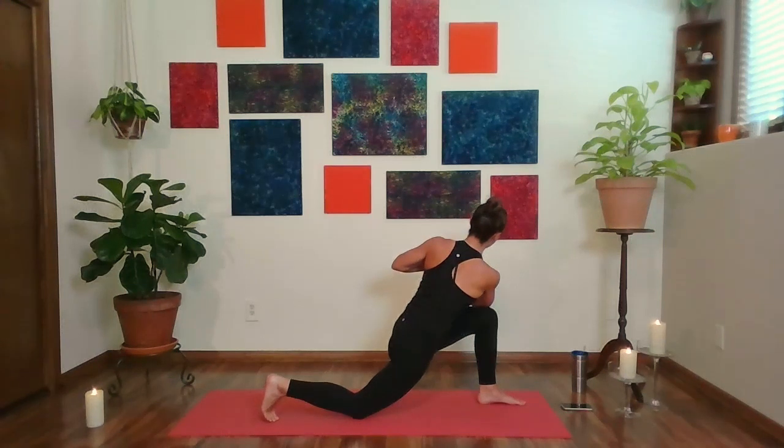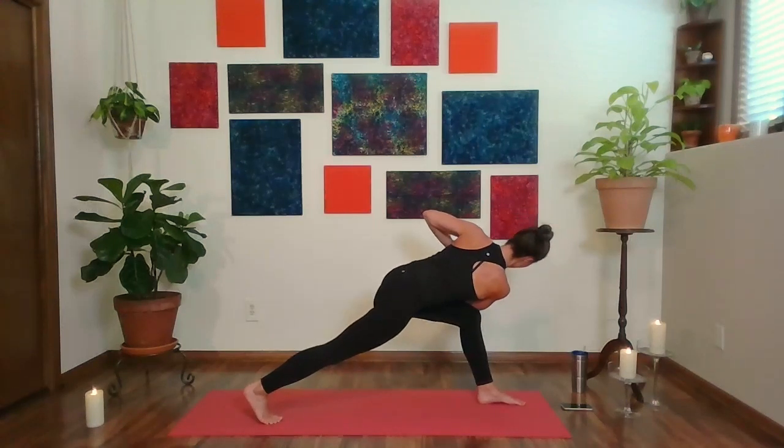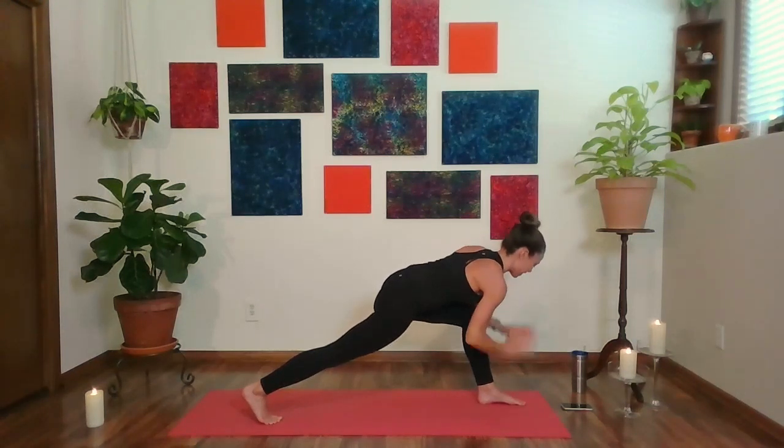If you want to challenge yourself, take it a bit further. Back toes curl. As your back knee lifts, your shoulders will tilt down. Got it. Wide across the tops of the shoulders. Left side of the waist opens toward the ceiling. You have one more breath here. You got it. Unwind. Hands come down.